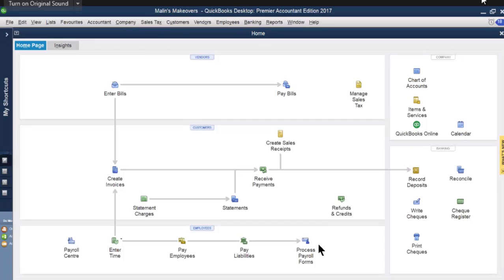Enter bills? Pay bills? Sales receipt? No, write checks. Because it is cash, the cash purchase, you have to go to write checks.